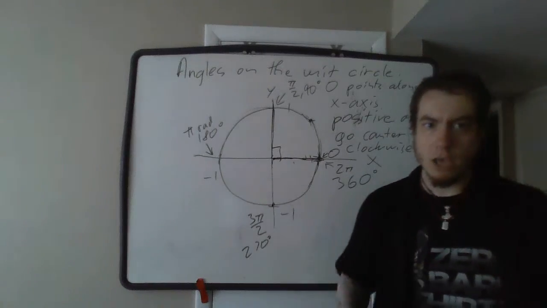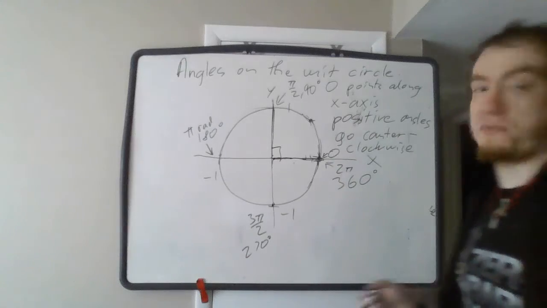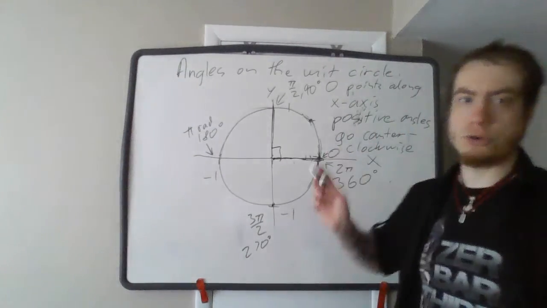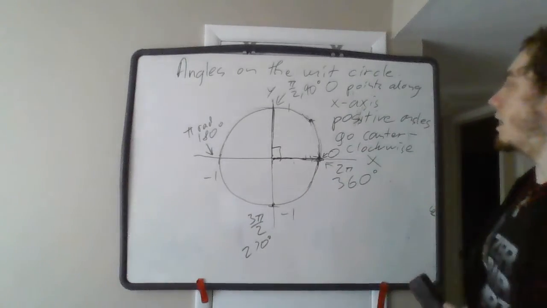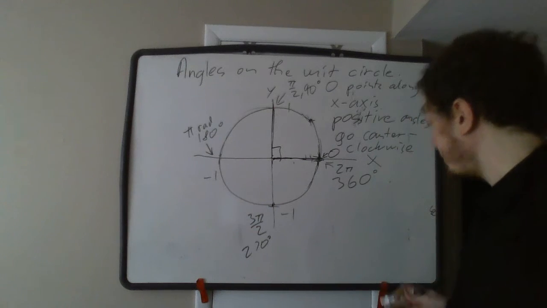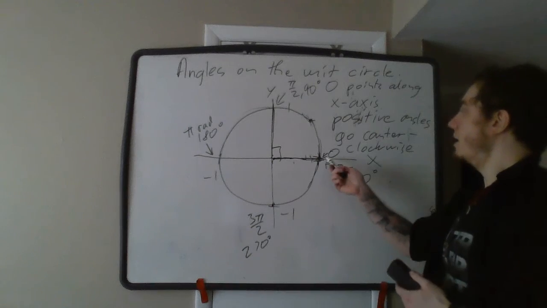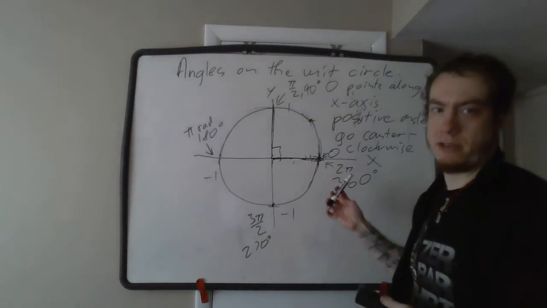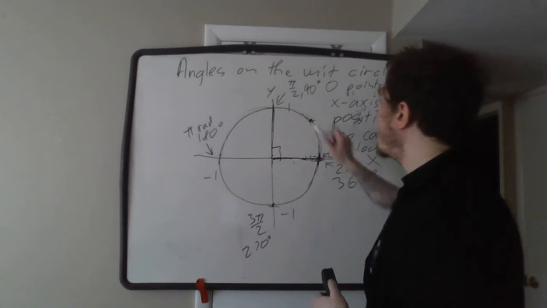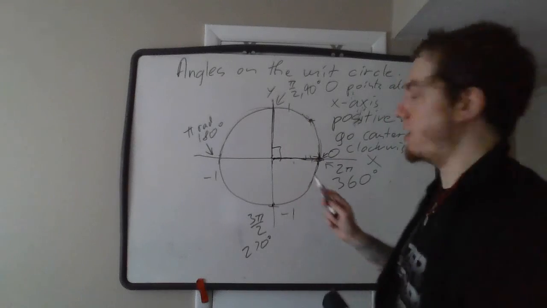This is not surprising. We defined radians in a way that 2 pi of them is a full circle, and we defined degrees so that 360 of them gives me a full circle. So this shouldn't really come as a big surprise, but it's good to double check, make sure that everything is working out nicely like this. Something that I want to notice here is that we got back to where we started. And that means that in some sense, as you keep on going around with different angles, you keep on going through the same points on here.